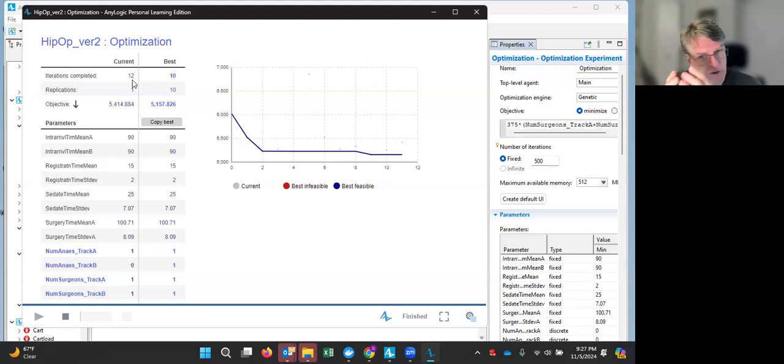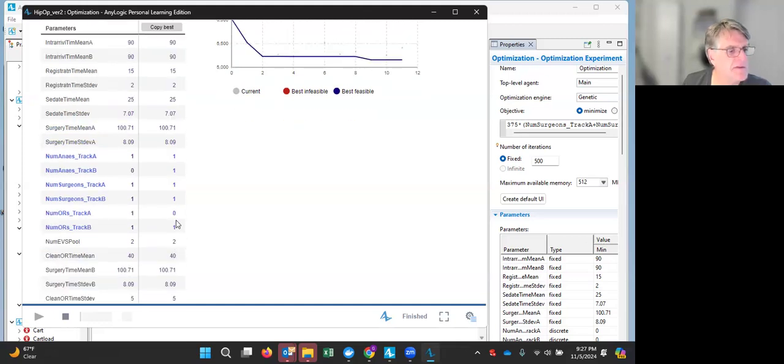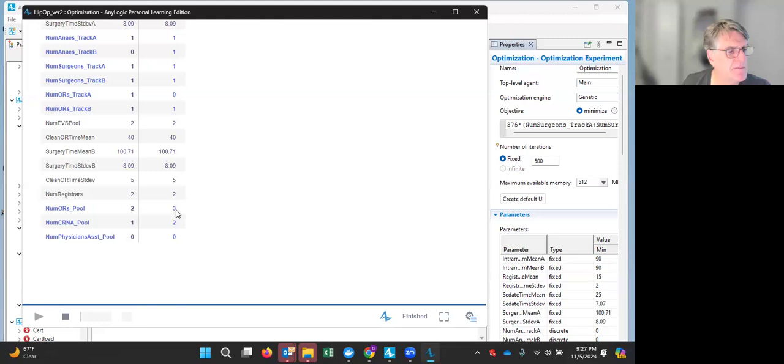Whether this is all you want to consider in the development of a solution is for you to evaluate. But of the options that were available, it's suggesting this one as the winner. So it wants to assign an anesthesiologist dedicated to tracks A and B. Of course, there has to be a surgeon dedicated to track B. It's leaving one of the ORs dedicated for track B, and the other 3 would be in the pool.